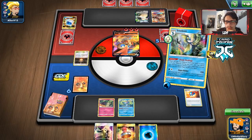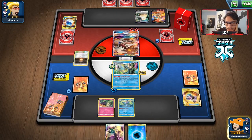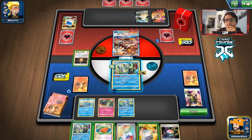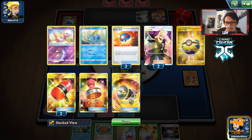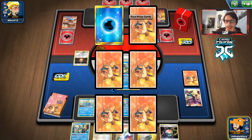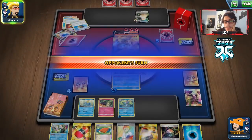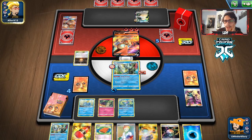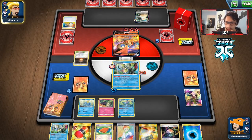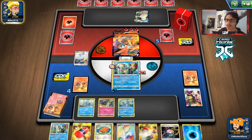So let's go Hammer, Great Catcher, then get rid of the Reset Stamp and Crushing Hammer. We knock out the Heatran — to me Heatran is more of a threat. There's the second Inteleon. We're going to use Aqua Bullet and hit the Snorlax VMAX for 20. We get 20 more damage on it; it doesn't get a Buff Paddy, and 3 Energy Wild Dive should knock it out. They probably have the Welder in their hand from the prizes. I do want to get that Chaotic Swell ASAP — they have a Heat Factory, so they'll probably find the Welder.